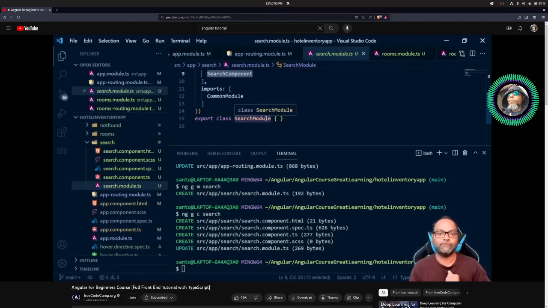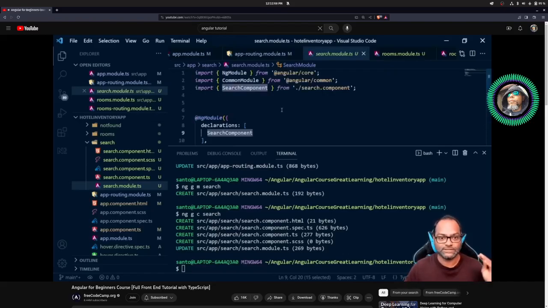The only reason I went through the path where I did everything manually is that probably you won't be writing the code from scratch in your application. You should know how to refactor the application or how to revisit the code, right? I mean, what's wrong, what's right in your code base. Otherwise, you will be lost. So that was the whole purpose of doing that exercise. In case you are creating new code, this is the way you should be doing it. So first create the module and then create the component.